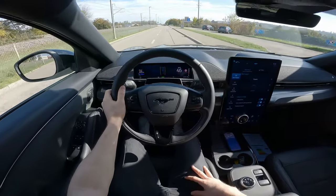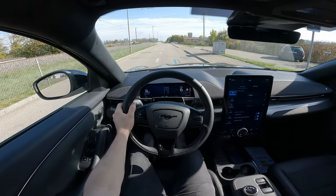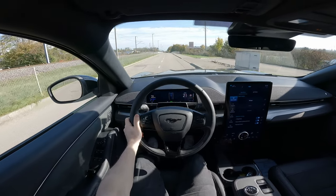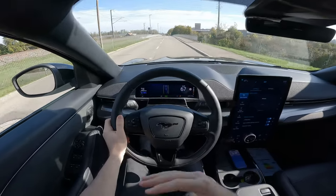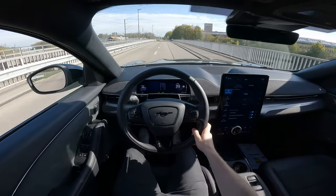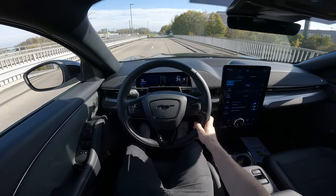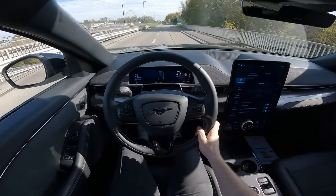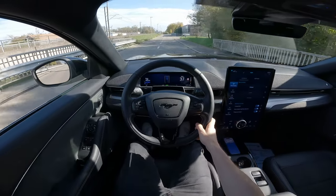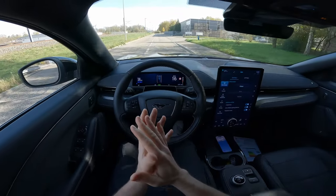Wow, oh my goodness, it's even more powerful than my Tesla Model 3 long range. But holy shit, whoo! And the brakes are so responsive. I think those are the most responsive brakes. Oh my god, how do they do that? I don't know how they do that. You have to try this. How did they manage to make those brakes so powerful?